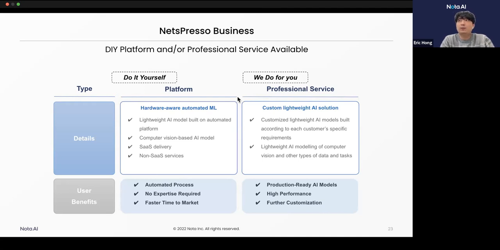But for example, if you are a software company making apps and webs, but you don't know about AI modeling, you can let us know so that we can collaborate with you. We can provide the professional service, which will include the service of our engineers. We'll contact you for one-to-one consulting, and we can develop AI models for you. If you are not familiar with collecting datasets, we can do it for you. If you are not familiar with deploying AI models for the edge, we can do it for you. So let us know your requirements so that our engineers can happily help you.